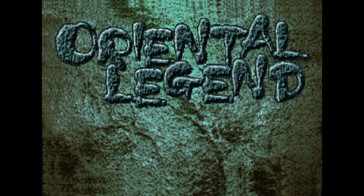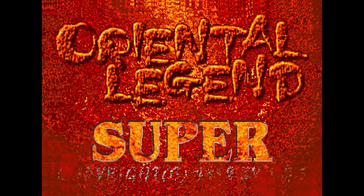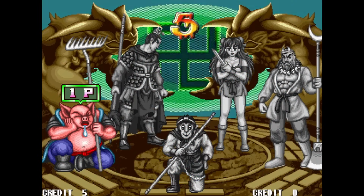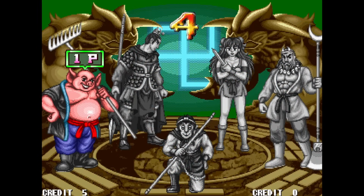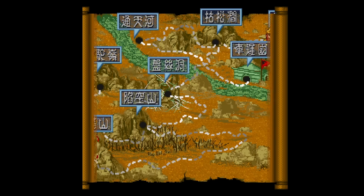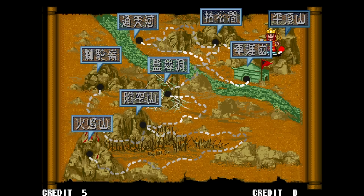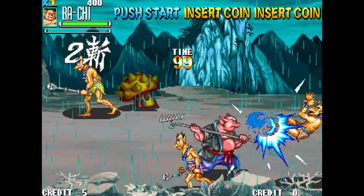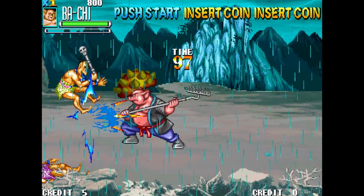Now we got one last beat 'em up, and that is Oriental Legend. Definitely not one of the best looking games on the PGM, but it's got a ton of charm and character, and that pig with the pitchfork right there, just absolutely my jam. This feels like the early days of Neo Geo, where you had something like Art of Fighting or Fatal Fury that didn't look like the later games on the hardware.